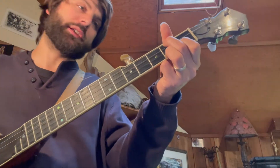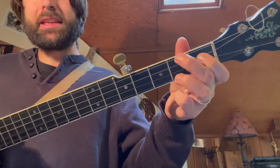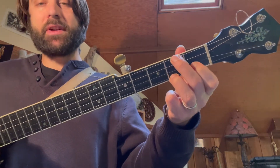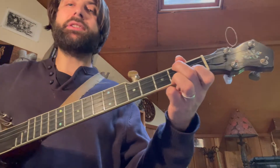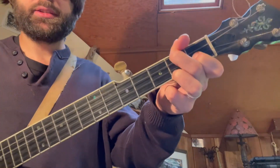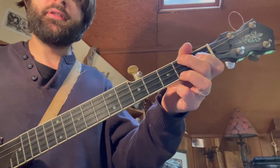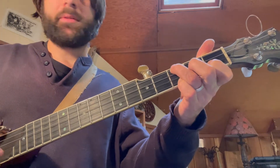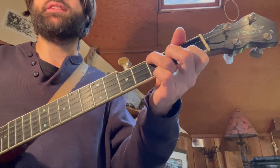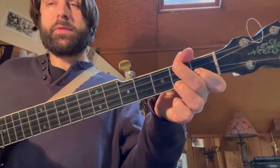There's only one thing. Then you change from C to E major, and that is a very simple shift — you just move from this note to that note. There's only one thing, shift, that I long for. When I reach — here's your F shape — that wholesome land. And that was just a little C, F, C.